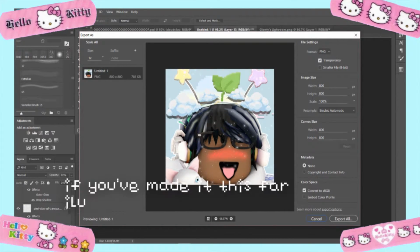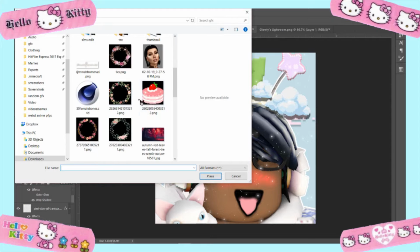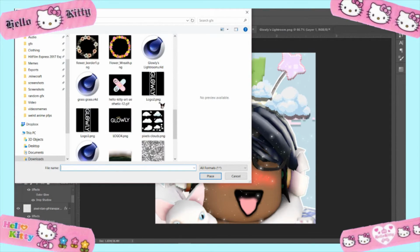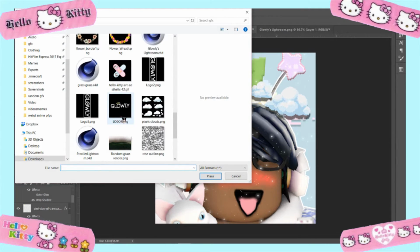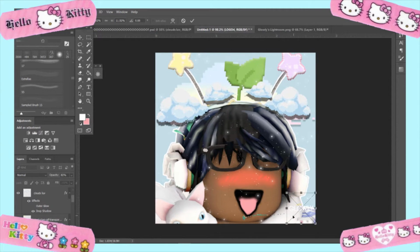Oh, I forgot my watermark. Greatest artist's mistake. Where is it? Okay, there. I'm gonna sell GFX. Okay, but I don't wanna mess up this, so we're just gonna throw that in the corner. No, it's making it look ugly. Maybe throw that in the corner like that, and it's gonna interfere with something. I just know it is. Okay, we're gonna put it in this corner. Okay, I'm happy.